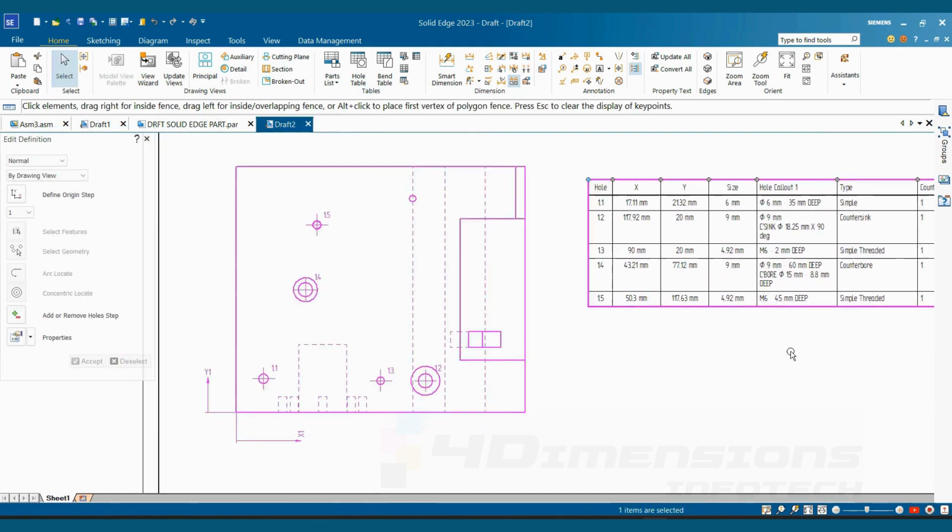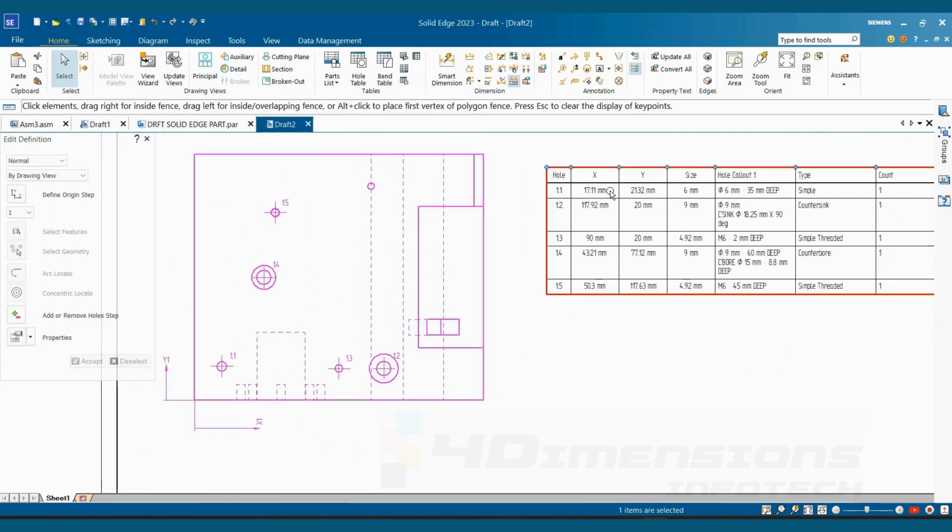We can see here, these are the hole numbers, X and Y references for the positioning of the hole. These are the sizes of the hole and this is the callout. So this 1.1 hole is nothing but a simple hole having diameter 6 and depth of 35 mm.